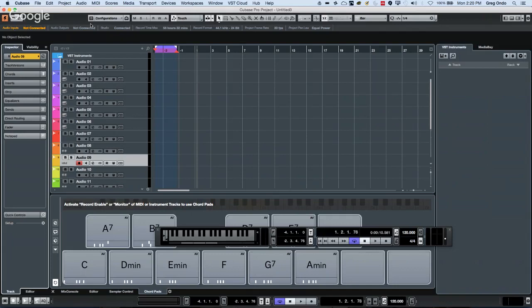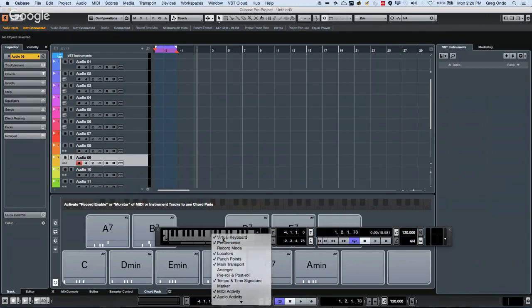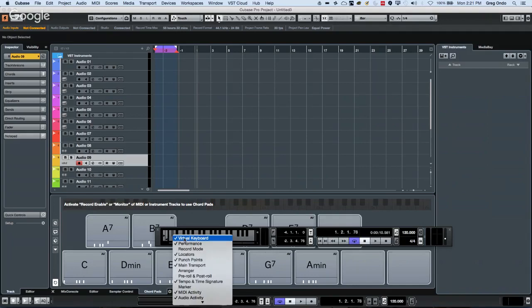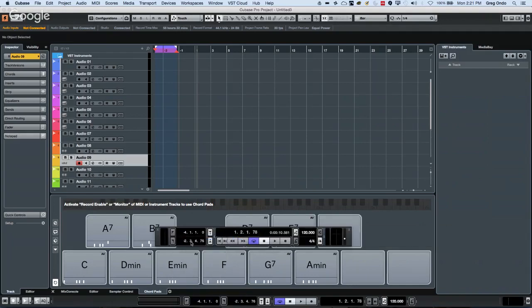All right, just going through some more comments that are coming in. All right, so we had a question. How do we get the keyboard to show up on the transport panel? So one of the quick ways of doing it is to just right click on a transport. And this is with the older transport. So right click and check or uncheck virtual keyboard.